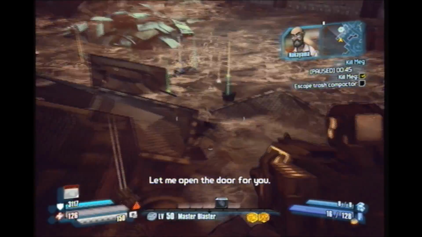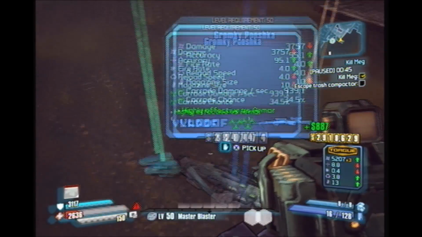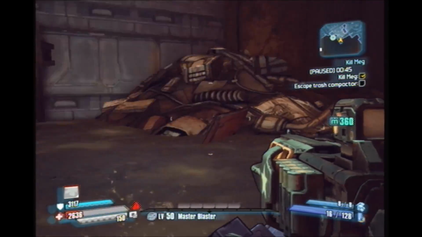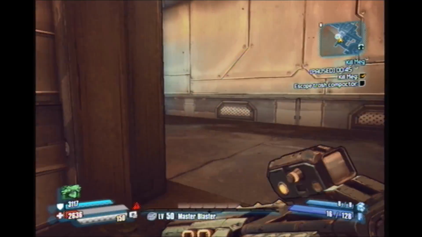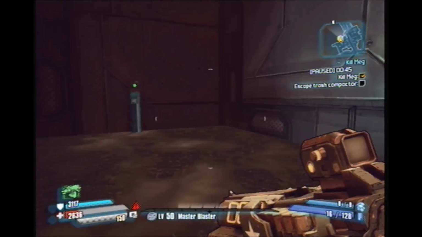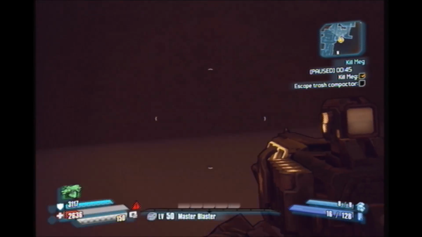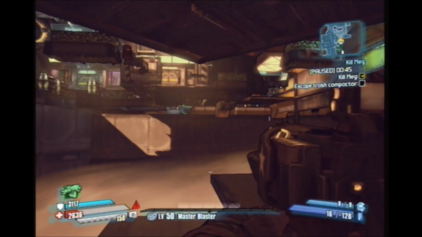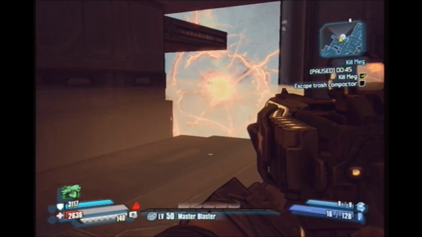So, once you kill Meg, pick up whatever loot you want, I guess. And you're gonna head over to the elevator. And once you press the elevator button, you just want to turn around and run into the wall. And you will be under the map on this little platform here.